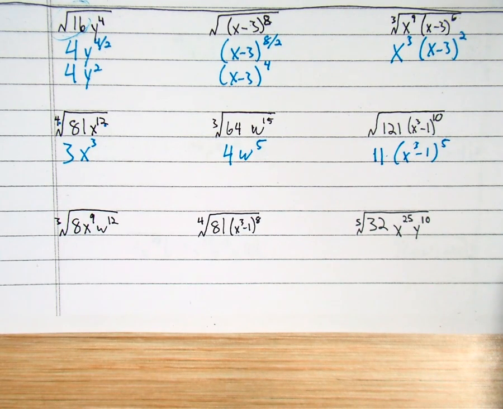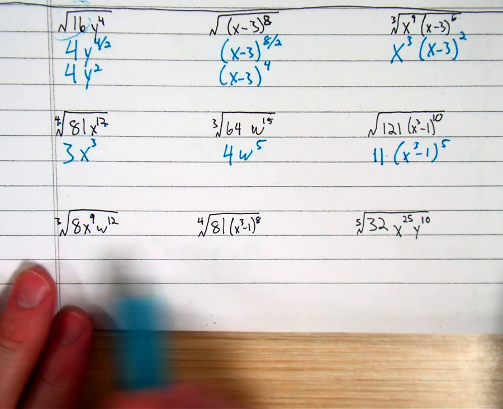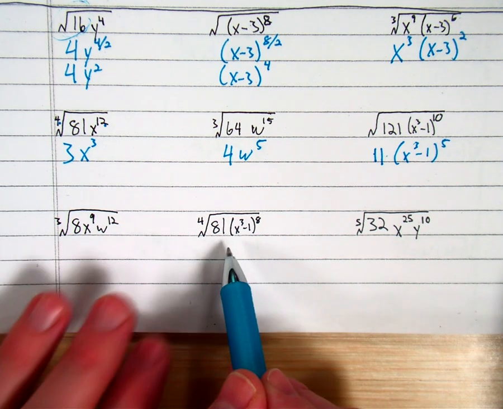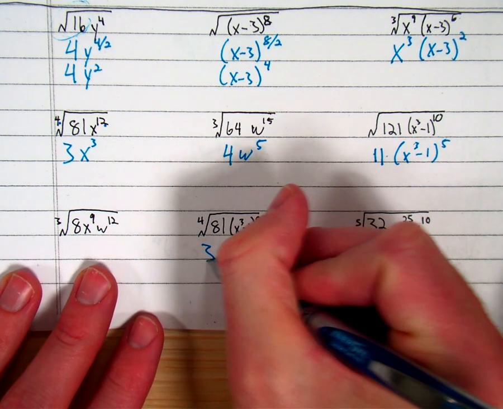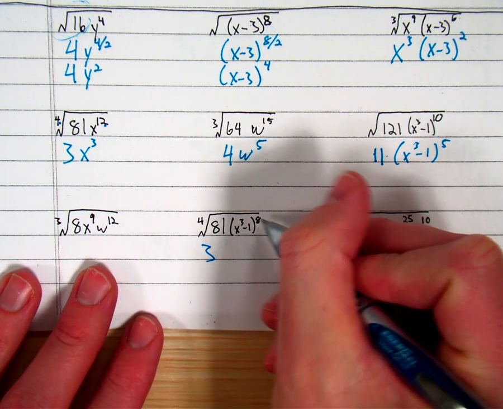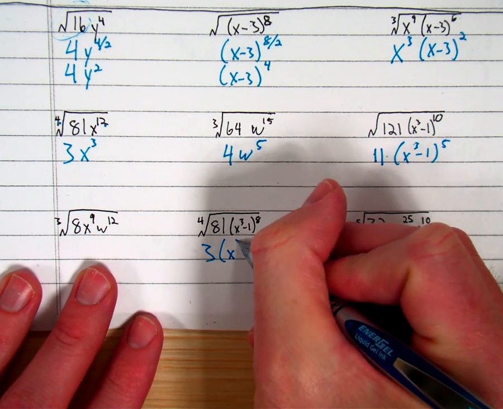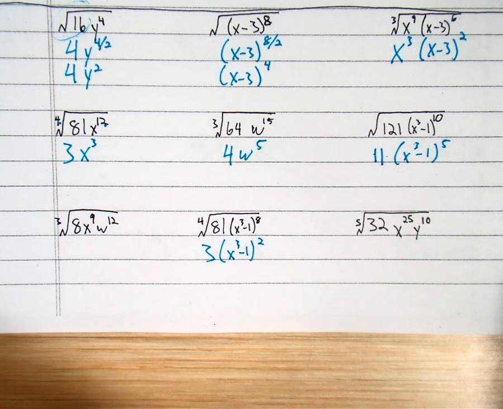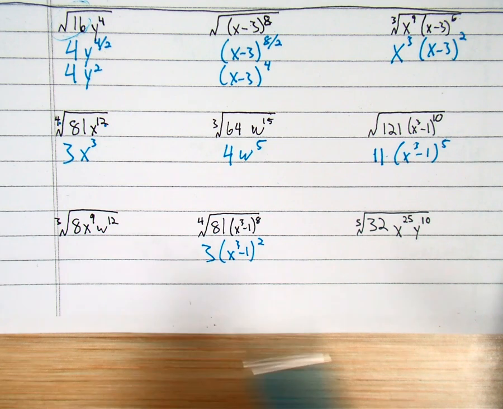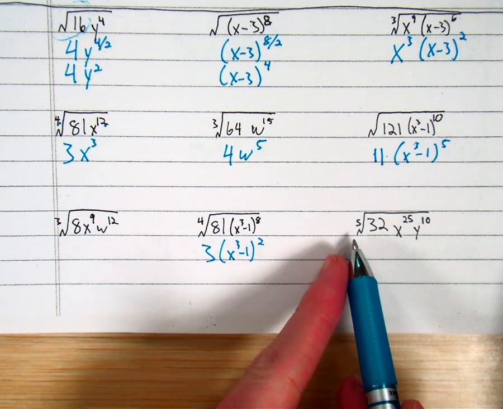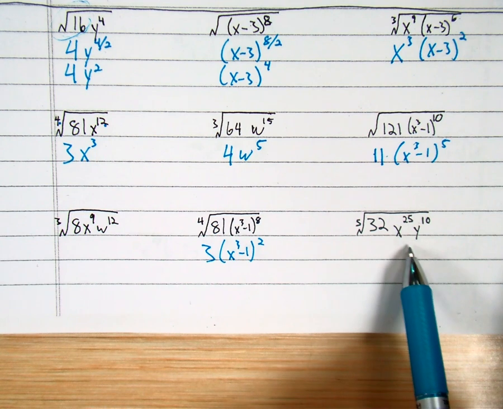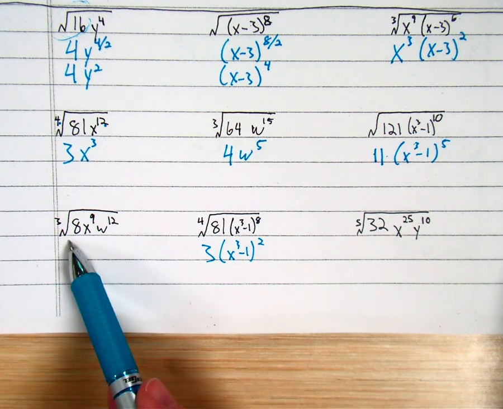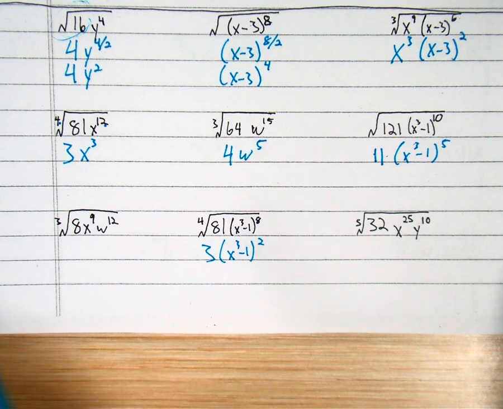Okay, let's do the middle one. 4th root of 81 is going to be 3. And then this group, 8 divided by 4, we're going to have that group to the 2nd. 8 divided by 4 is 2. Got a challenge problem there with the 5th root. That's not even up on top. How are we going to do that? I think you can figure it out. And then over here we have a cube root. Go ahead and push pause and try to figure out those two.